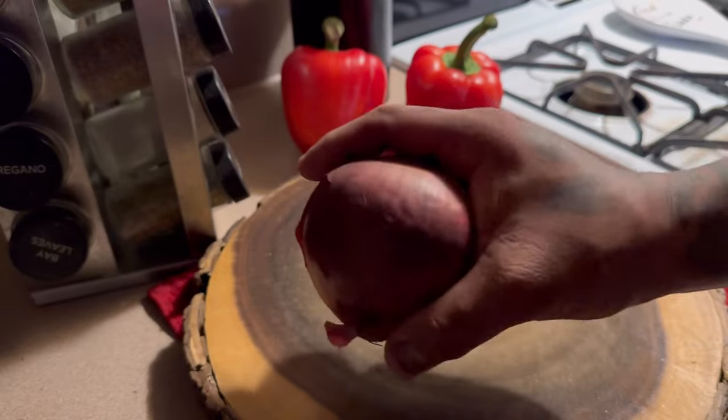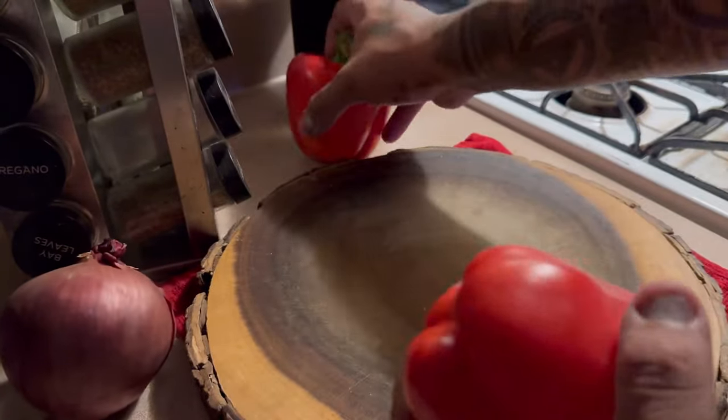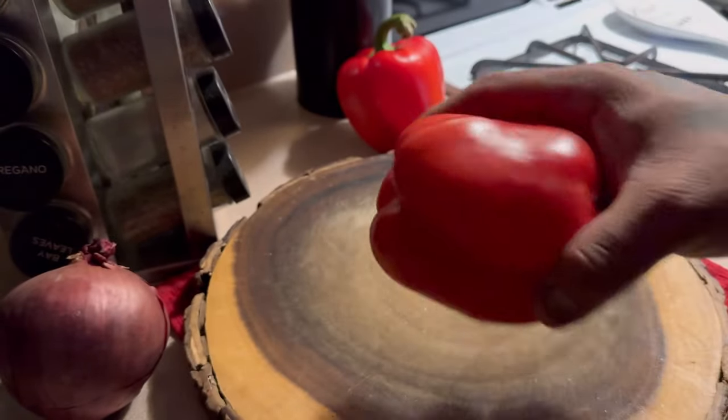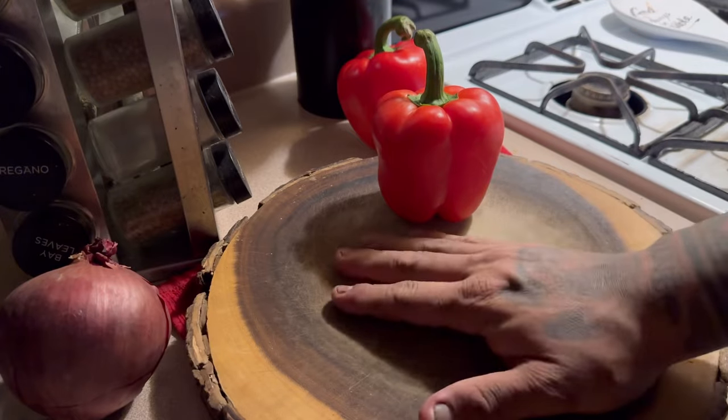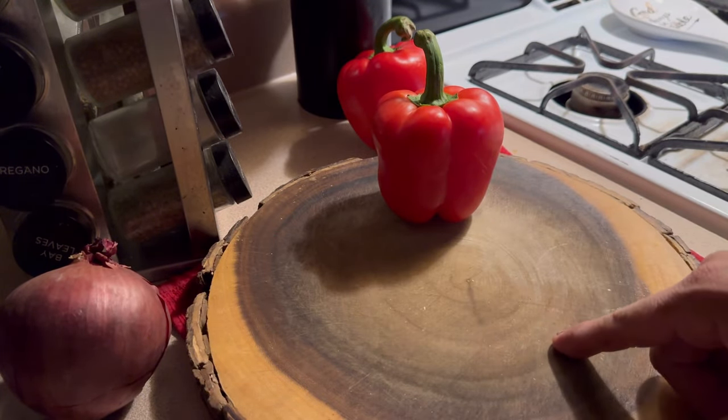But let's get started and start cooking these. I got my red onion here. I'm gonna cut this one up. I got my bell peppers right here. I'm using red. I'm gonna wash these, rinse them off, and then cut them up and then put them on the side. And then we'll start with cutting up the spam right after that.